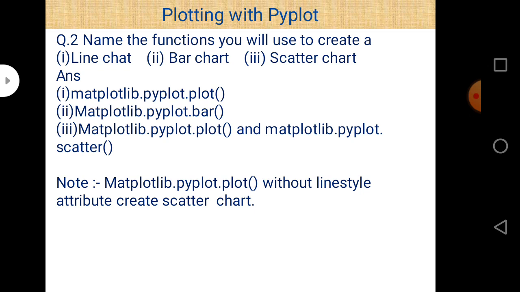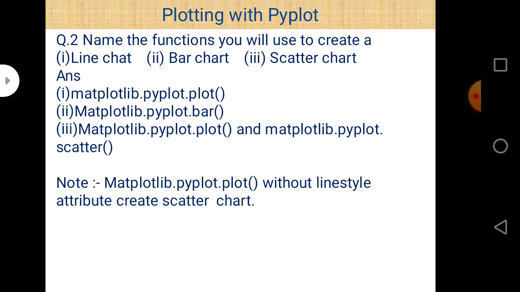If we don't use the line style attribute, with values such as solid or dashed line, then automatically it will create a scatter chart. There are only points. The basic difference between a scatter chart and a line chart is that in a line chart there is a connection between every two points, and in a scatter chart there is no connection between two points.